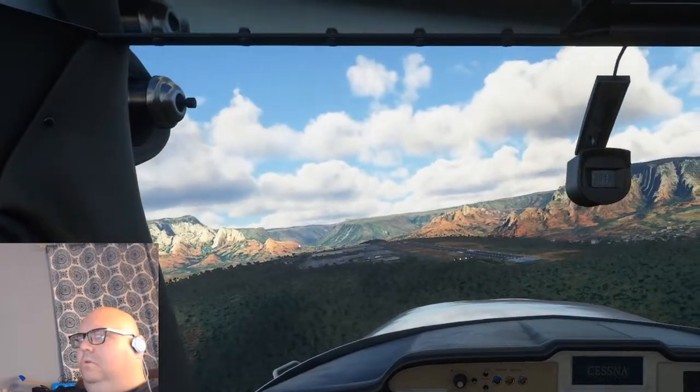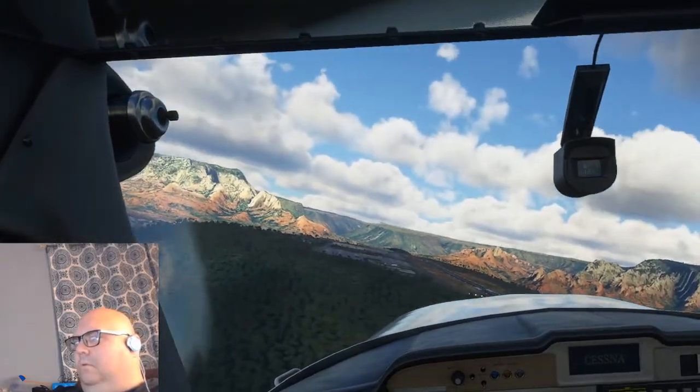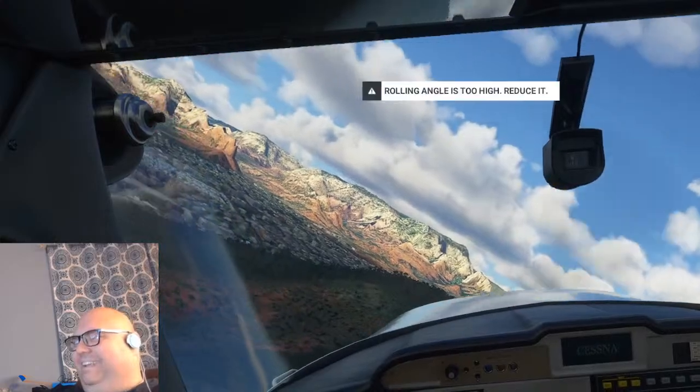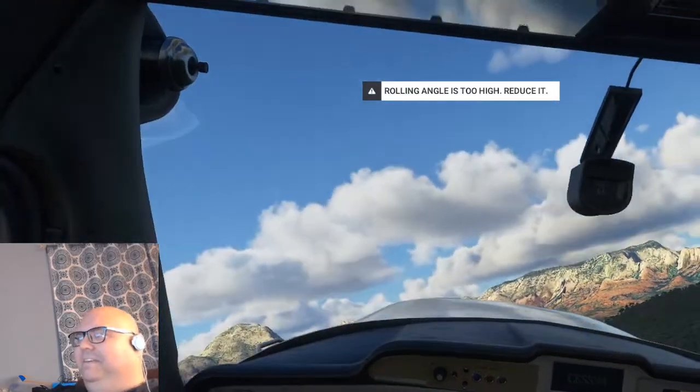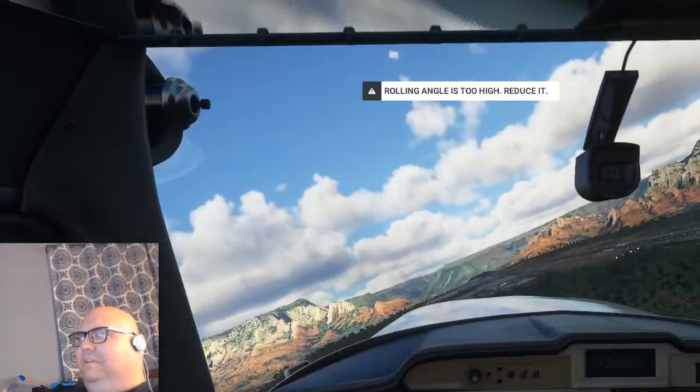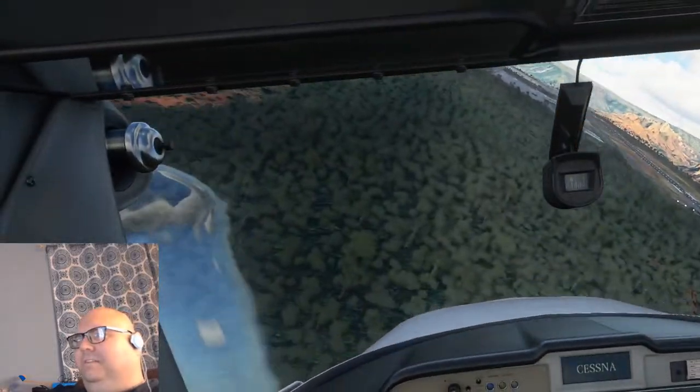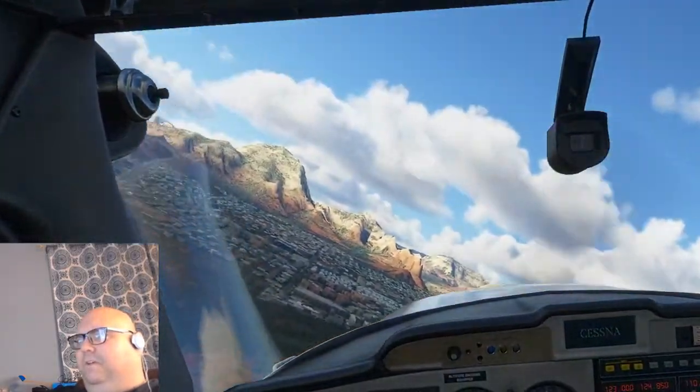Give me some more throttle. I ain't got enough throttle. Fuck! We're overshooting by a mile now. I just wanted to give it a little throttle, just a little so I can actually maneuver the plane.